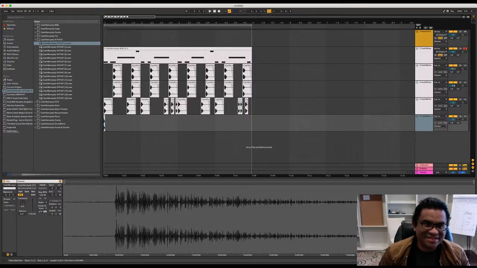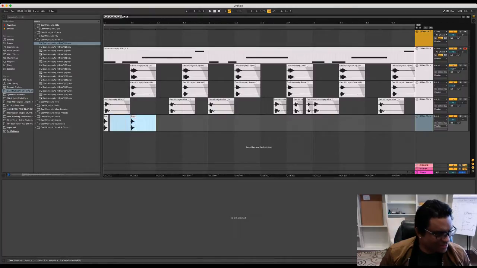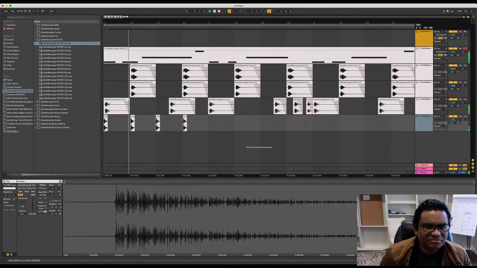I mean, for all of these things, 90% of the time, you're going to start with the kick on 1, the snare on 2, and the hi-hats on every 8th. So I wish Ableton would do what FL does, where it automatically populates this all the way through, but it doesn't. So we have to do it manually. So we do it 1, 2. That's not even it. We want it 16ths.